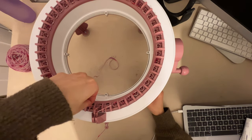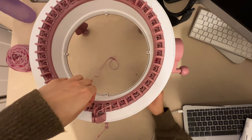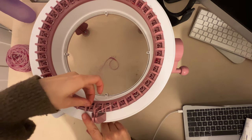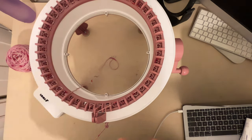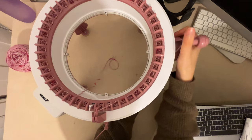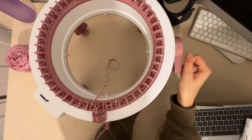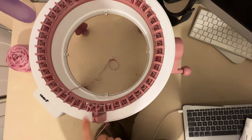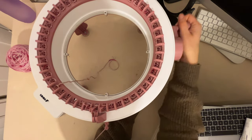It just got a bit stuck here, so if you're struggling to go around check that your yarn isn't stuck on the needle - in which case you might just have to push it down. Once it's locked, just go back around. If the hook's picking up the yarn fine, you can keep going.